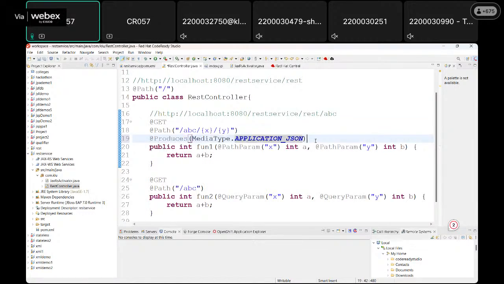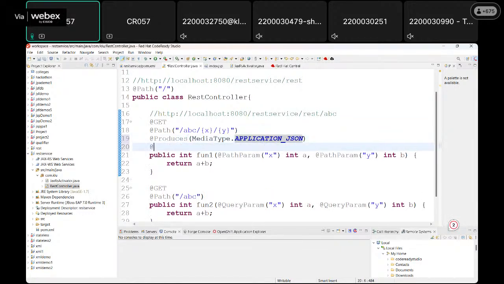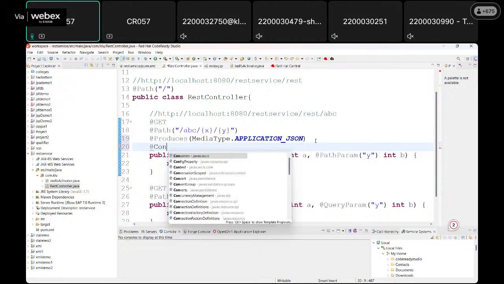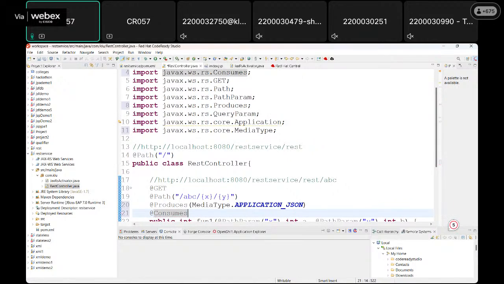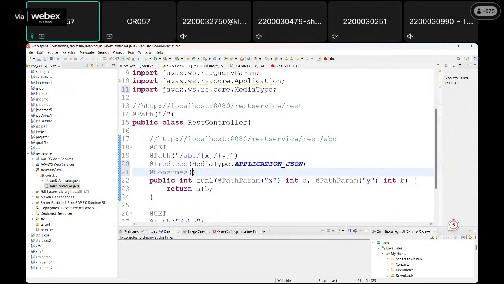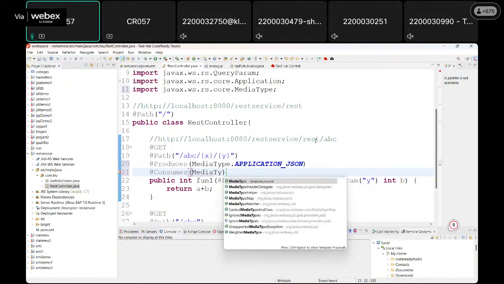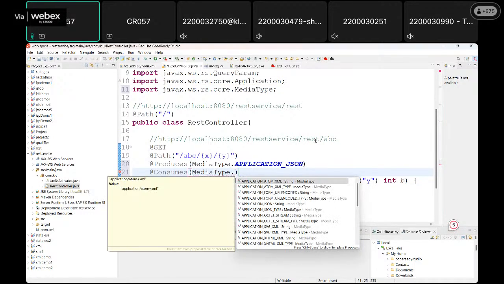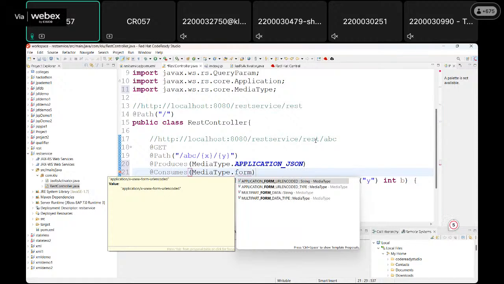Similarly, consumes is not required here, but I will explain how to write the consumes. You can write @Consumes, then MediaType dot. I said form now. If you type form, you are getting form URL encoded, and you have to choose the string type.